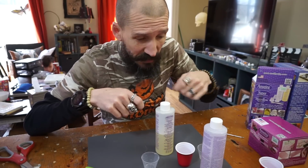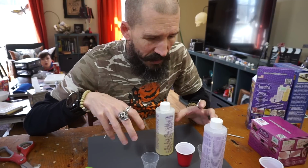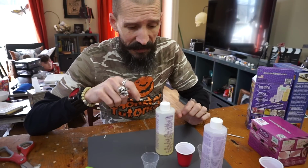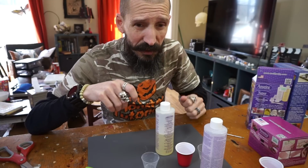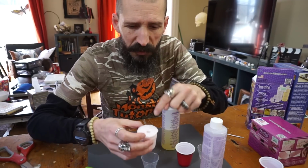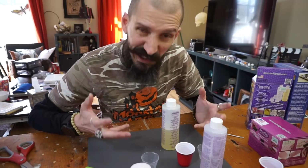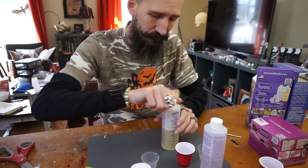So stir really fast, but without making too many bubbles, because we're not going to put this in a vacuum or anything like that, or in a pressure pot. So just remember that, mix it thoroughly, but try not to insert too many bubbles. Then we're going to pour it in here, and it's going to have an exothermic reaction, which means it's going to heat up quite a bit, and like I said, work fast.